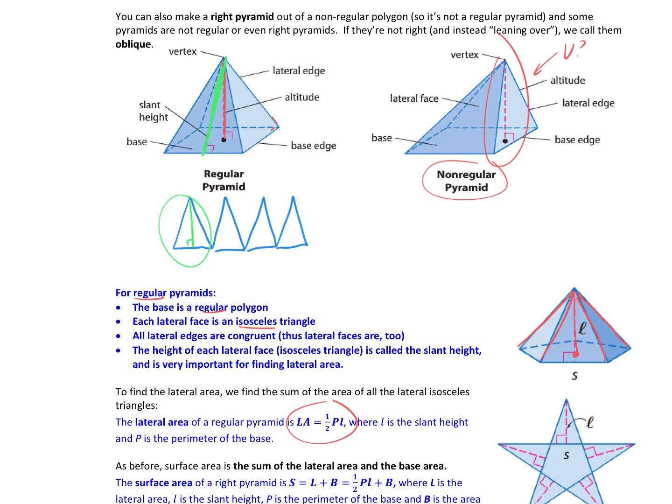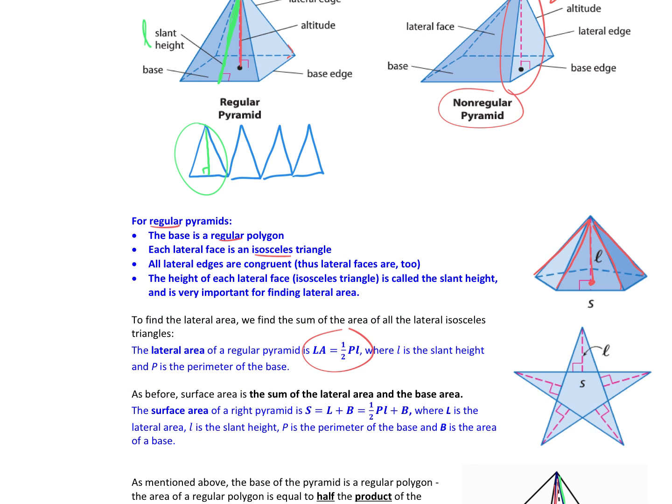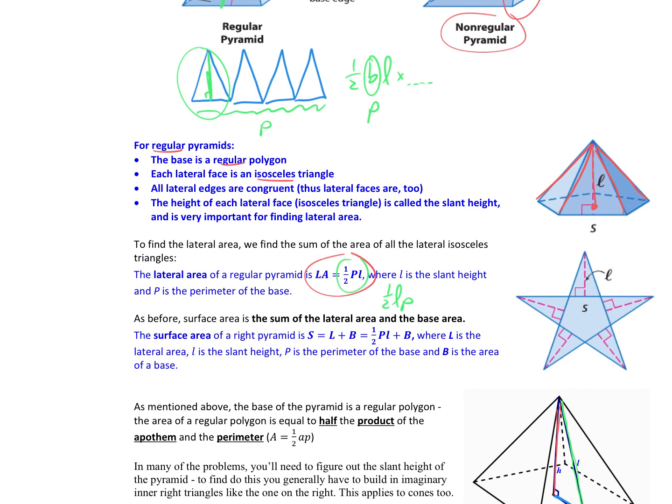The slant height is known as L. We use the letter L for that. And so the L is the height of those triangles. So this 1/2 PL comes from the idea that we're doing 1/2 times base times height times all the triangles. Sorry, I shouldn't have said height, I should have said L. And then we have this multiple times. So instead of using base, they add up all the bases and call that perimeter, and that will account for all of the triangles. So that's where we get 1/2 PL. I usually say 1/2 LP. I don't know why I learned it in that order, but you'll hear me say 1/2 LP.